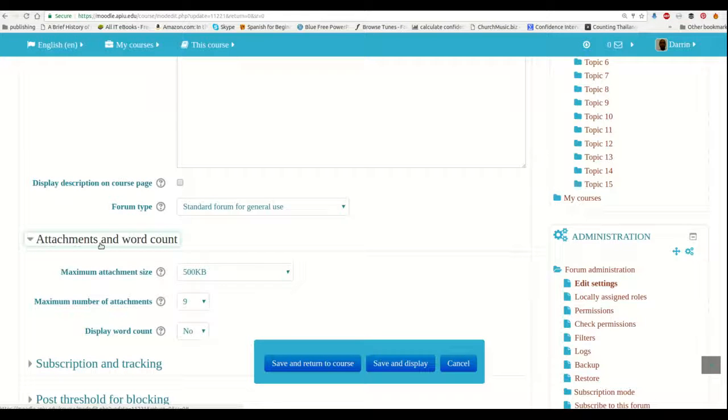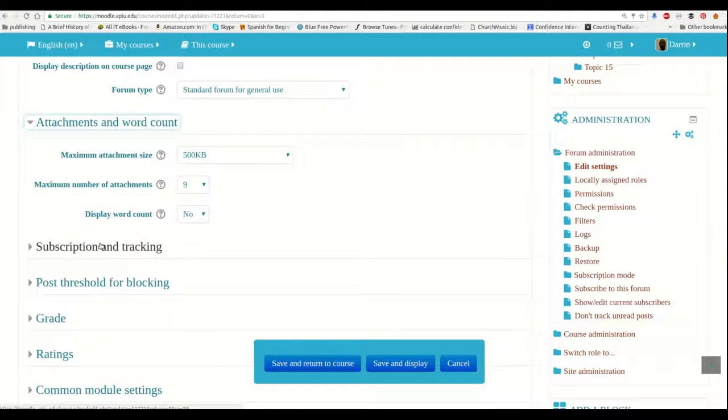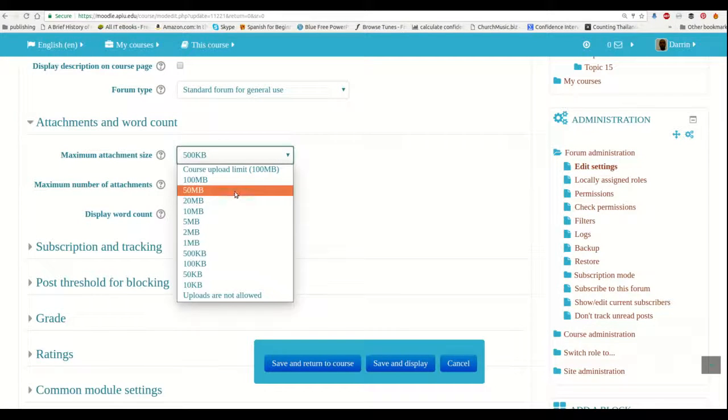Now for those of you who are familiar with email, which is probably everybody, or even Facebook, you can always attach things to websites and emails, etc. So the attachment feature inside the Moodle forums is just, how big can the file be if you allow them to have attachments. For this particular server, I can upload a file that's up to 100 megabytes, which is pretty large, even today in 2017. Or we can even limit it, or we can say we don't want them to attach anything.